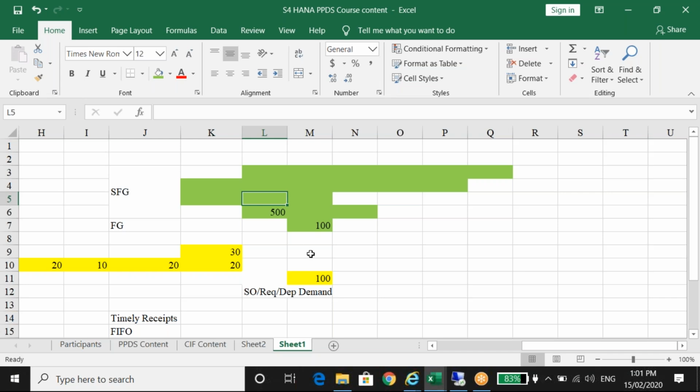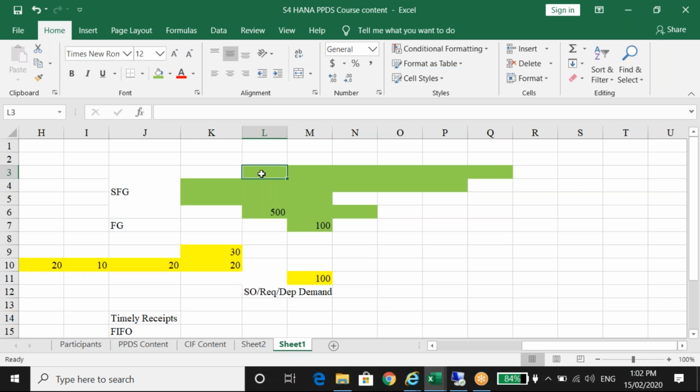Concurrent pegging will just show you what is available to you. It'll say in this order you get this much, in this order you will get this much, in this order also this much, and in this order you'll get only this much. That is called overlapping. So we are talking about pegging only, and pegging is very big in PPDS. In the demand tab you'll see all this, and then there are a few things like tolerances. Some steel industries use length-based planning, where all the metals will be in some lengths, and at a length level you can define some tolerances.